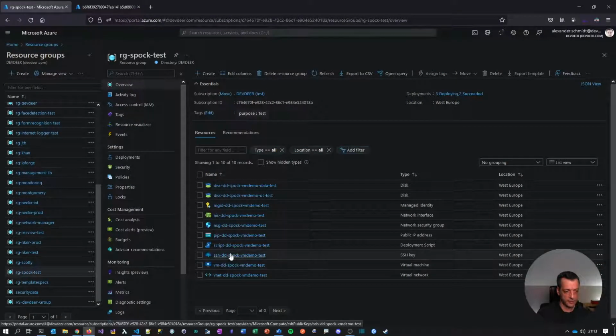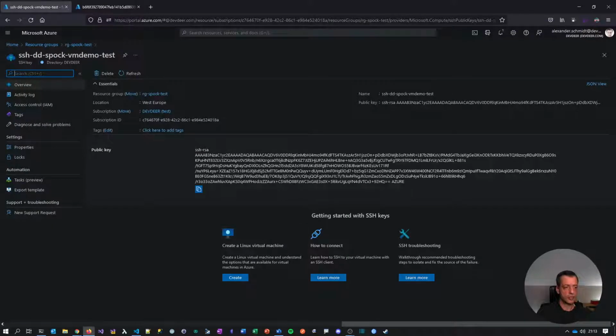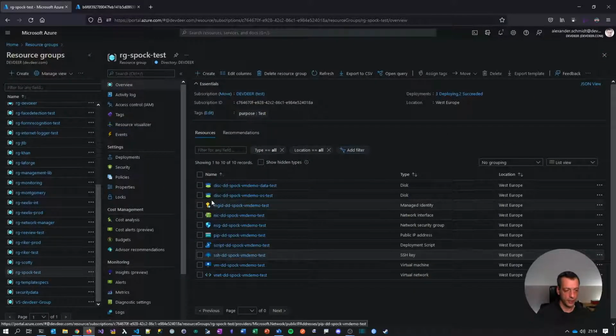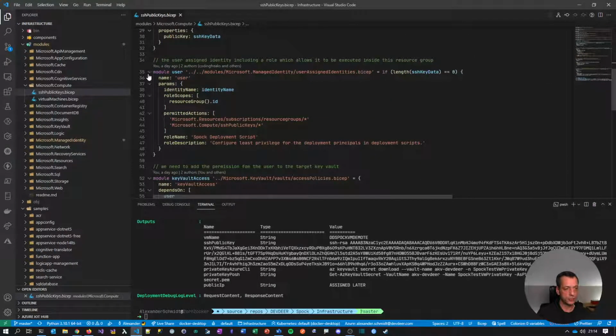But it's this thing. You see this? It's a managed SSH key inside a resource group. And if I take a look at it, it's just exactly what you think it is. It is the key, the public key stored in Azure. And what was new for me, at least, was that there's a single resource which takes care of storing public keys. I think it's cool, because now you have a position here where you always can copy out this public key.